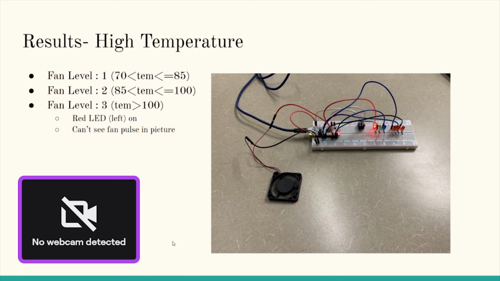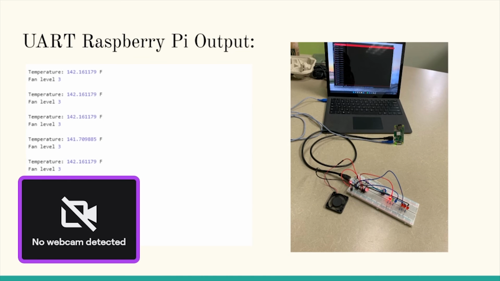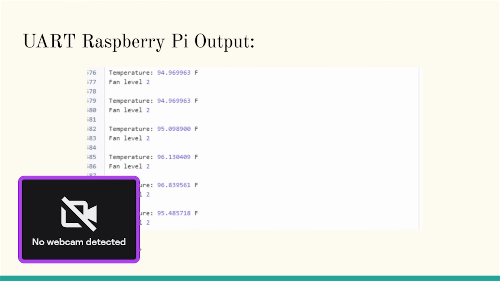Okay. So this is the UART for the Raspberry Pi output. As you can see in the picture on the right, we have a computer remote connected into the Raspberry Pi showing the output from it. And the picture on the left is the data that got saved to the Raspberry Pi from when we ran it this time. So for this picture, it's fan level 3, the temperature is hot. And then the next picture, we're in the room temp, and the fan level is level 2. And then for the third picture, this is our cold temp, and the fan level is level 1.